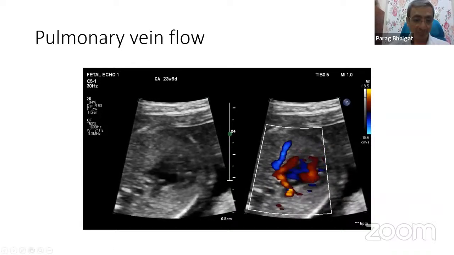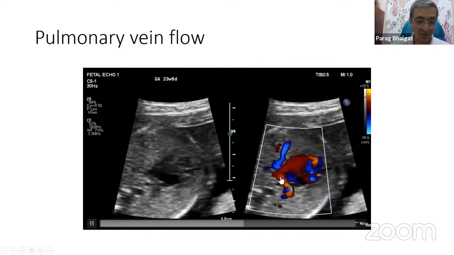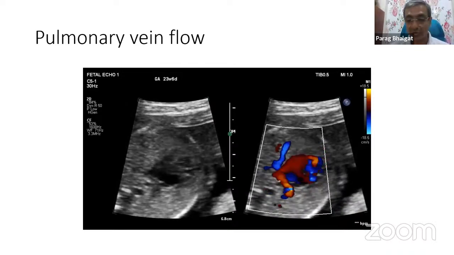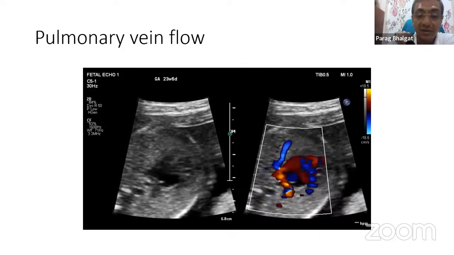Again, demonstration of pulmonary venous flow, both sides, blue and red flow. It's important to show that so that there is no confusion whether we are dealing with TAPVC in the setting of situs anomalies. We will discuss this in another lecture, but it is important to show this because the management is different if the TAPVC is there. Doing pulmonary artery banding can be hazardous in these cases unless we correct TAPVC.